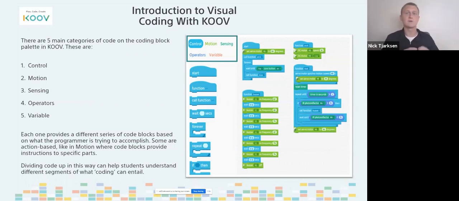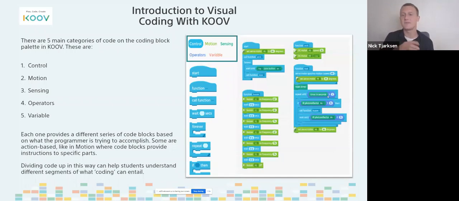So for controls, that's where you can find like your wait seconds blocks, your loops, your if-then statements to make conditionals. Motion, that's where you could get your LED to light up or turn off, or a buzzer to make a noise. Sensing helps a robot kind of establish what's around them so it can bring information into the robot. You can set a timer with sensing. Operators are like your greater than or less than. So you might be able to see in this example, off to the right, we've got like repeat until timer in seconds is greater than 1. So that greater than 1 symbol is your operator, and variables are where you can build your lists out.